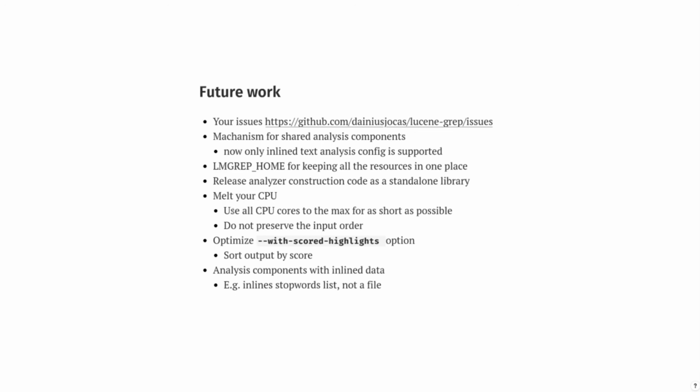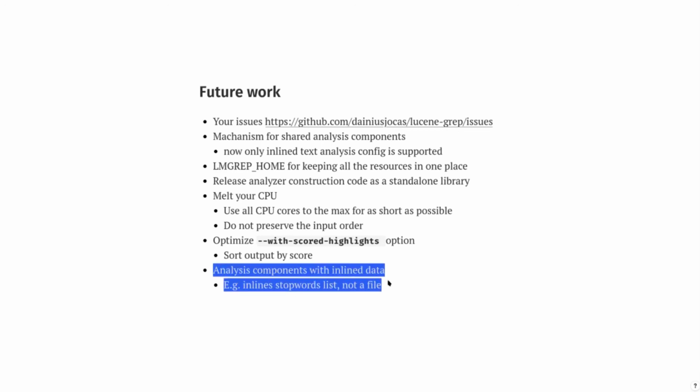So what I would like to do is use all your CPU cores at the maximum level for the shortest amount of time possible to do the job. However, that will most likely require me to stop preserving the input order, because for now, whatever the input order of lines of text, the response will be in the same order as the input.